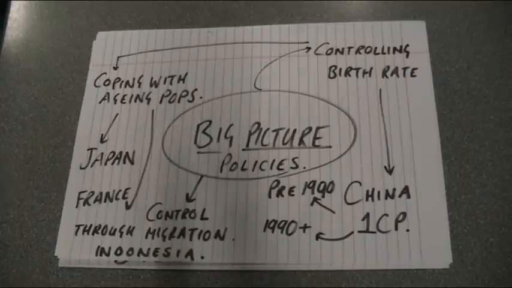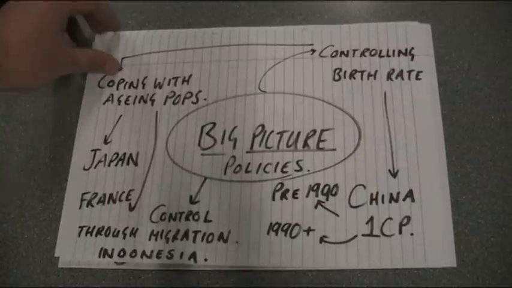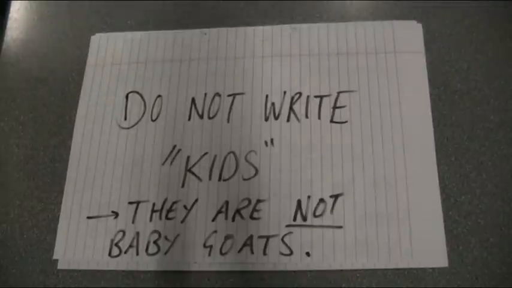We also looked at controlling population problems through migration, and that's where your transmigration in Indonesia case study is going to be vital. Now the test that you sat covered 2 areas really. It covered China's one-child policy in quite a lot of detail, and it also covered coping with the ageing populations and some of the things that are in Japan. So we're just going to run through some of the things that you did well, some of the things that you need to improve.